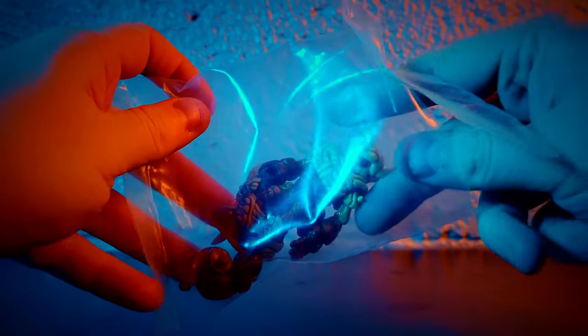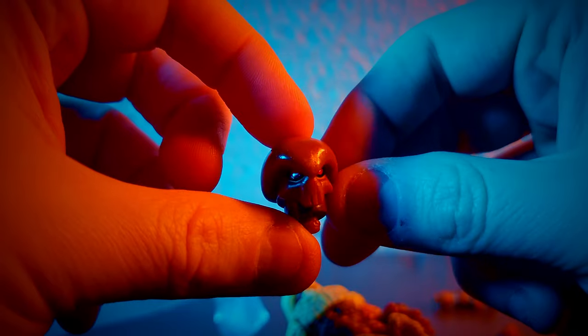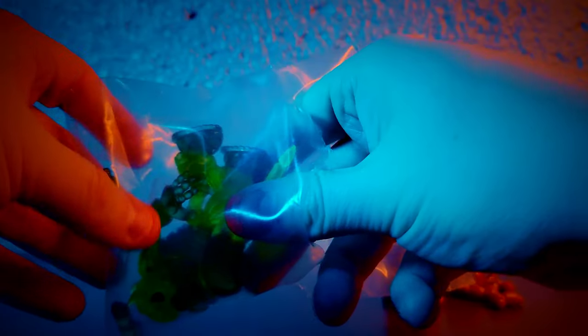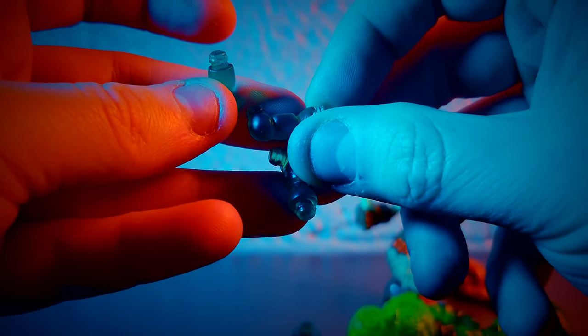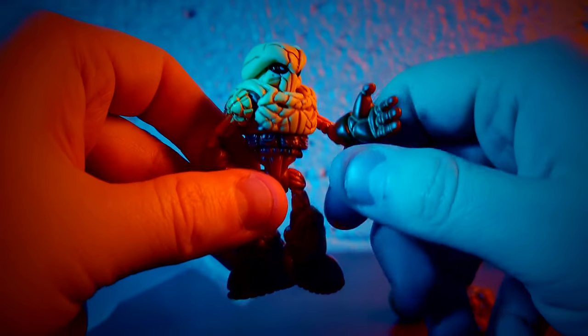As we're opening these things up and looking at some of the aspects of them, let's go over some of the history. Skeleton is based on Onell's character the Traveler and was released in wave 43 of February 2015. It is a collaboration between Matt Doughty of Onell Design and George Gaspar of October Toys. He is featured in the game Dungeon Traveler, and the figure was used in a promotional piece in the brand new Kickstarter campaign for the classic 90s property Skeleton Warriors. This piece contains a brand new rollout of the new slide-on armor for the figures.